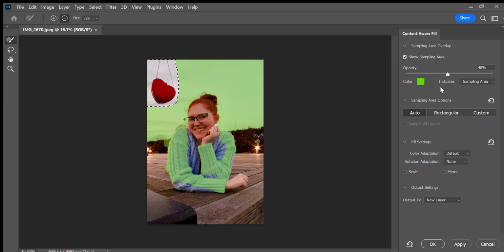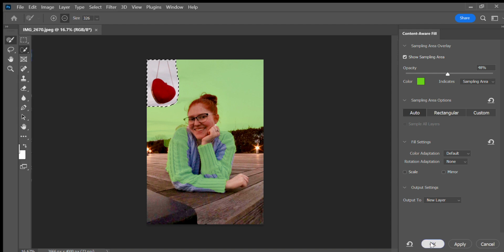And if yours isn't showing up in the preview, you might have to click auto. Mine's already selected, but when I first did this, it was on custom, and custom didn't show the green already. But if you do auto, it'll fill it in for you. If it's on custom and you want to be specific with it, you just go in with this brush, and you'll color over that. But it's easier to just click auto. You can play with the opacity if you want, but ours is good, so we're not going to move it.